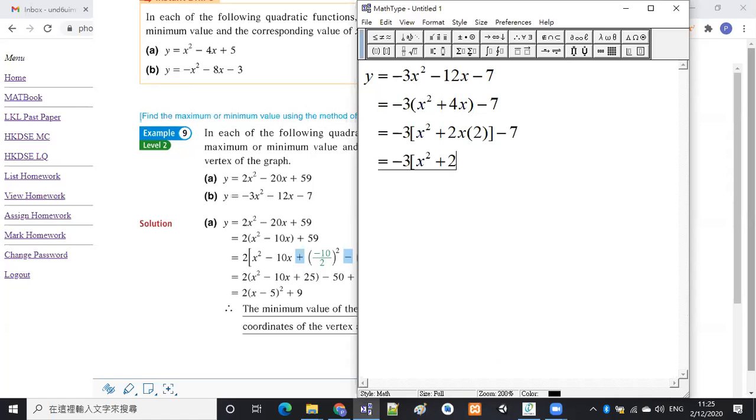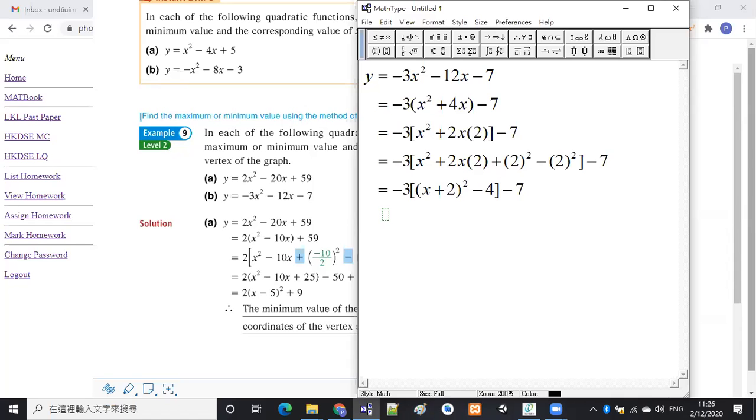So x squared plus 2xy. The extra term we need to add will be the y square, so that should be 2 square. And then just subtract the same term away immediately. Okay, and don't forget the constant term at the end. So the first 3 terms inside the bracket will form a perfect square. X squared plus 2xy plus y squared becomes x plus y, bracket square. And then minus 2 squared, that is 4.